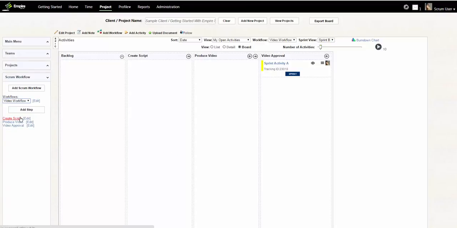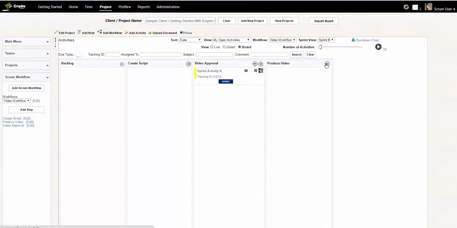Sometimes users want to change the sequence of steps in a particular workflow. Reordering workflow steps is easy. Simply click the arrow icon pointing to the right next to the name of each step to switch it to the next stage in the workflow. Click the arrow icon pointing to the left to revert back to the original step placement.